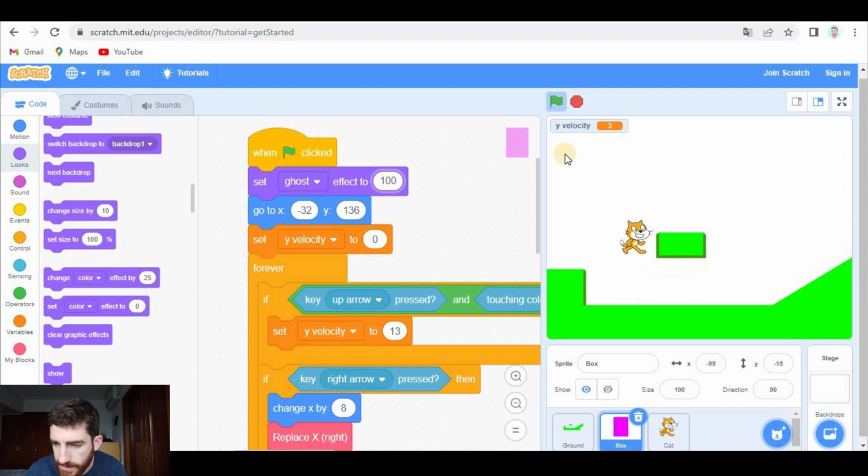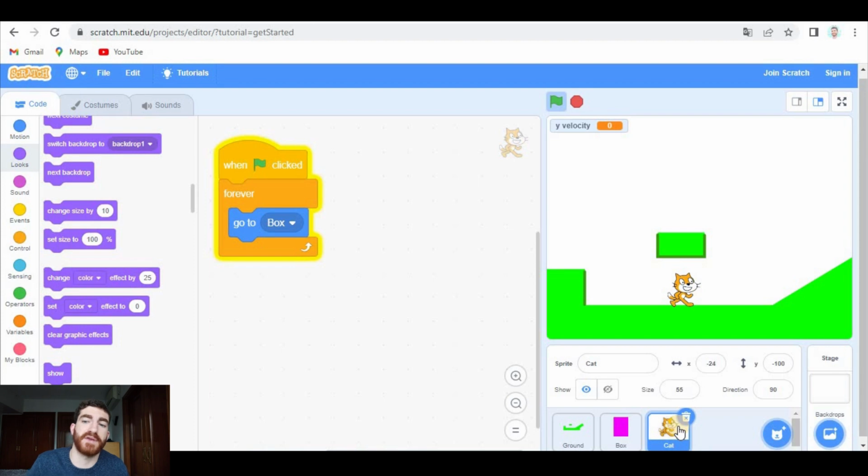Okay. As you see, the whiskers do not affect the collisions because they are outside the box. The ears do not affect the collisions either. I don't know if you can perceive it. Or the tail doesn't affect the collisions. So this is the great thing of using a box instead of the cat for the collisions.